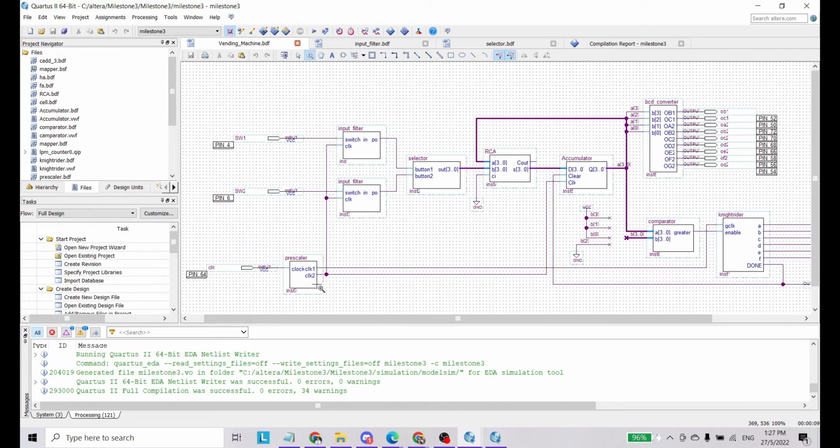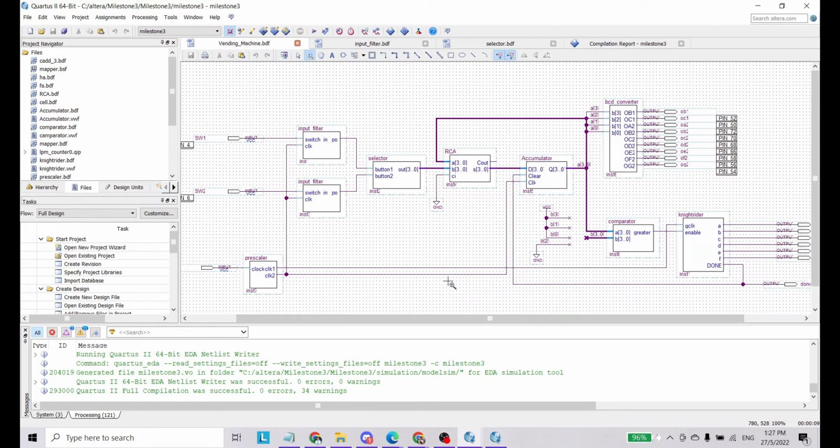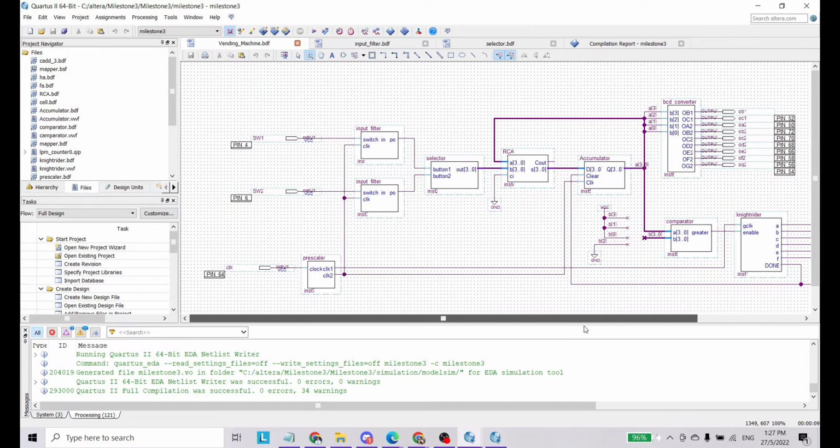We have clock 1 and clock 2, where clock 2 represents the high frequency, and clock 1 only has low frequency, which is 1 Hz for the Night Rider here. And then we have a selector, so if we choose push button 1, we will get 2, and if we choose, let's say, push button 2, we will get 5.